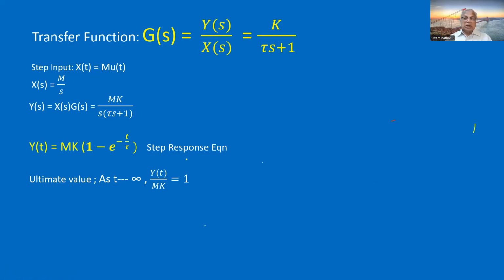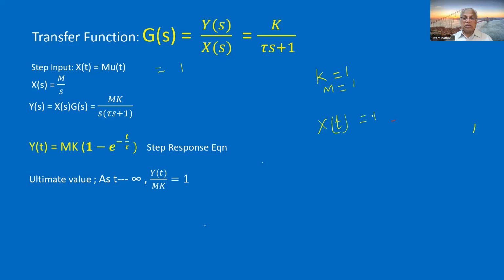Now let us consider I am giving a step input of magnitude 1 to a first order system. Let me take the example of a thermometer, an example of a first order system. For a thermometer, K equal to 1. And if I give a unit step input, M equal to 1. So this x of t becomes 1. That is, you're changing the input by a magnitude of 1.